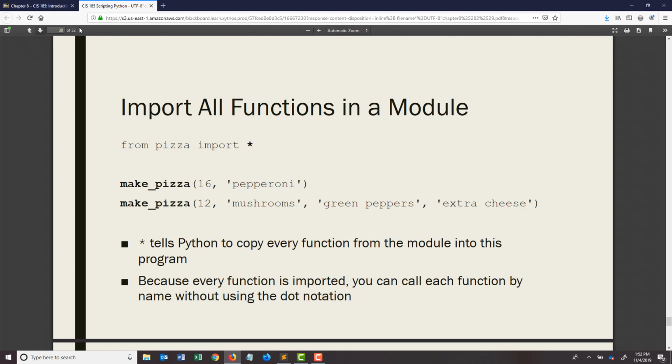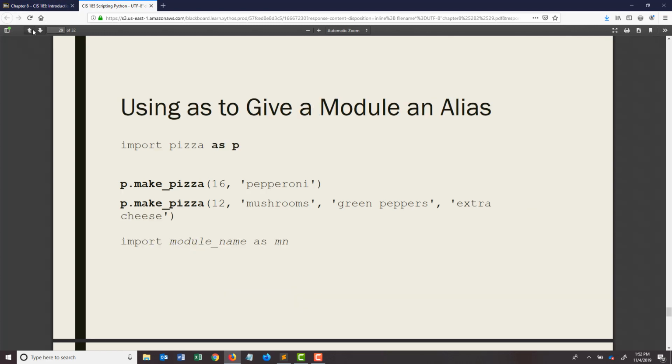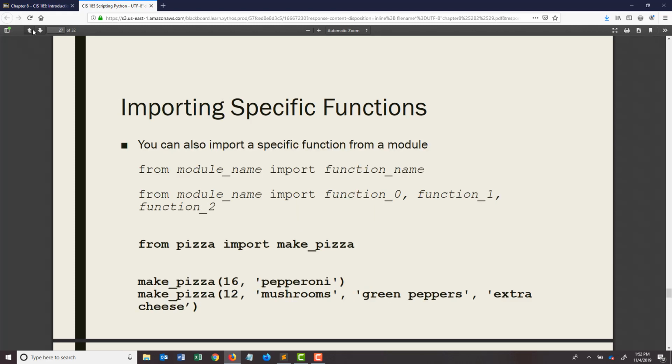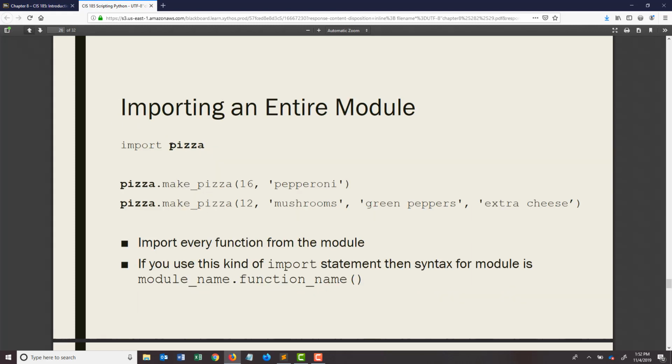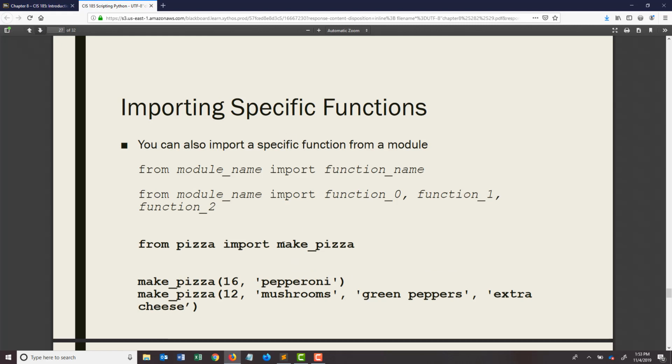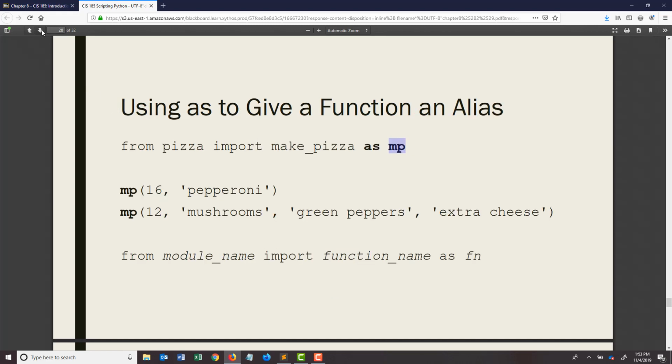When you're working through these imports, you've got to make sure that you understand which one you're trying to do. So let's just jump back. This one was importing all functions from the module pizza.py. Again, we had to preface the function name with the actual module name in this syntax. Then when we did a specific function, from pizza.py import just that function, we didn't have to preface anything, we could just call it by function name.